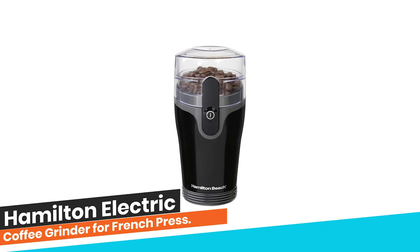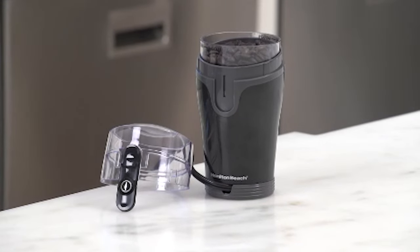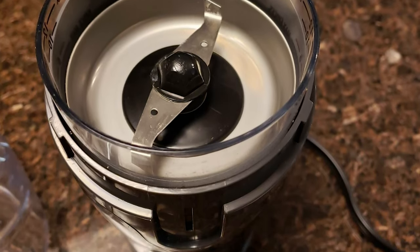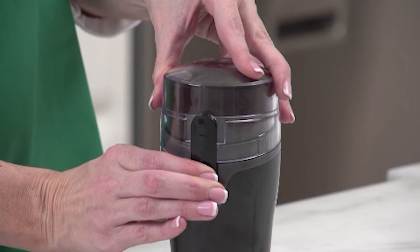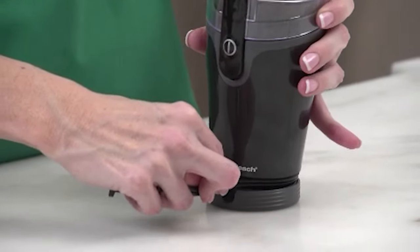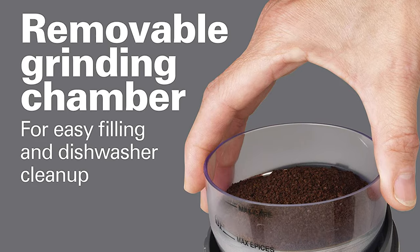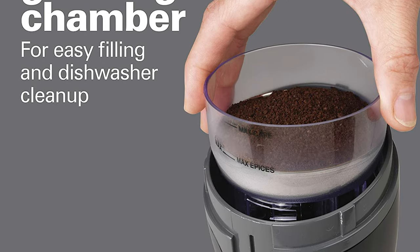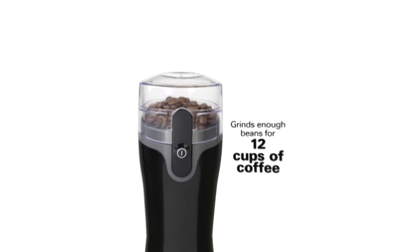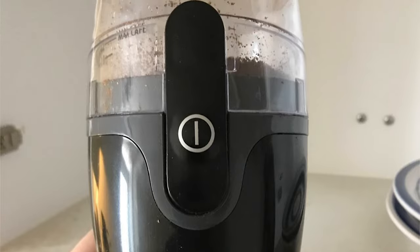Number 1: Hamilton Beach Electric Coffee Grinder for French Press. From performance to price and design to durability, this is the best in all we have reviewed. Hamilton Beach's Coffee Grinder offers precise coffee bean grinding with its heavy-duty, superior-grade stainless steel blades. Despite its decisive and rapid action, the grinder is relatively quiet and features a smooth grinding operation without noise. The ergonomic design with cord storage makes it one of the most compact coffee grinders available. You can completely disassemble the grinding chamber from the device for better cleaning and pouring the beans properly. If used purely as an indoor grinder, it may seem slightly smaller with less capacity, but on the whole, this intelligent device is undoubtedly one of the best coffee grinders for French press you can find.